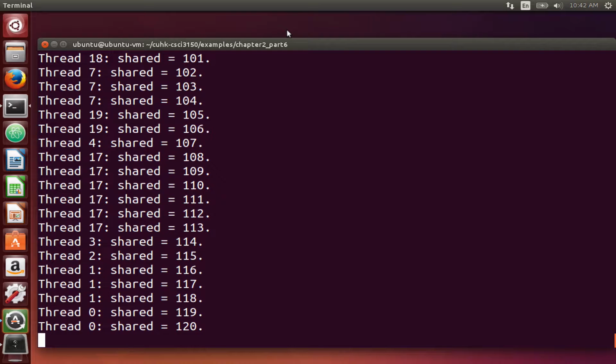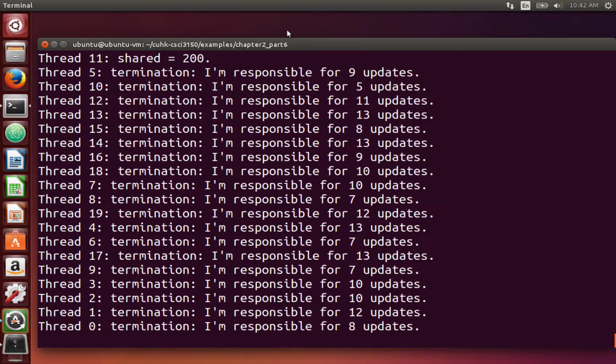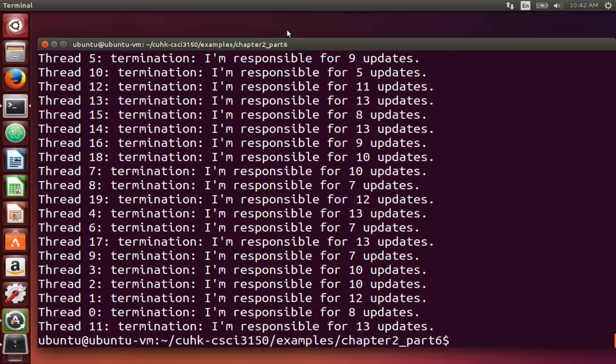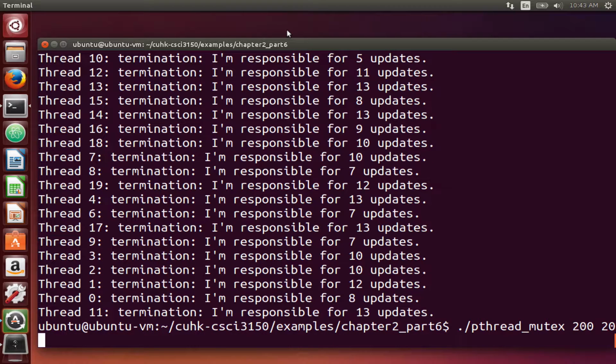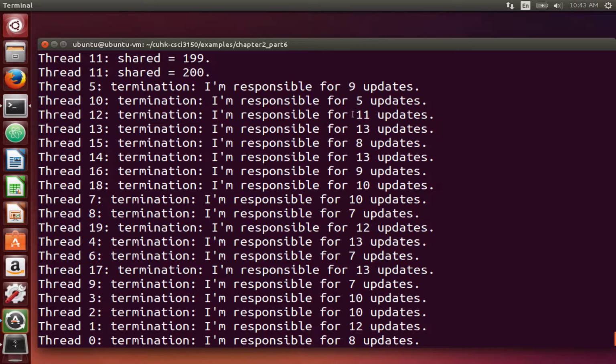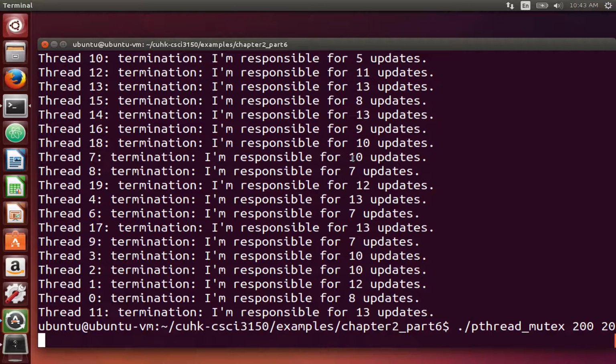So it is just popping up something. Okay, we wait for some time. Okay. So then every thread will die and report how many times it contributed to the numbers. By average, each thread will contribute around 10 times of the plus. Approximately, this is not very good. Some get only 5. Most of them get around 10. 9, 11, 13. Okay. So you will see something like this.